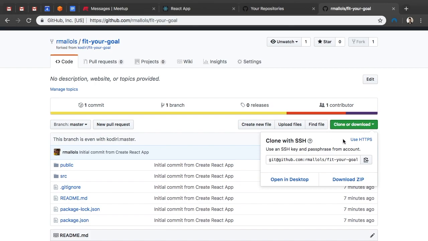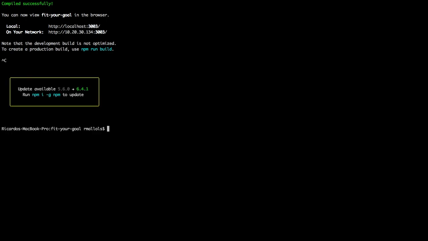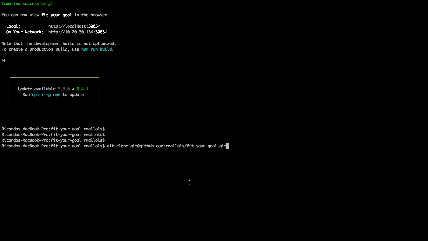Do you remember the differences between SSH and HTTPS? Correct. If you use HTTPS, every time you commit and push, you have to authenticate, which is a bit meh. With SSH, because we created an SSH key, this is sorted automatically. So we copy that, and now I'm not coding anymore. Now this is just me, as a personal user. So because this is just me, I'm going now to clone it in my home directory. So git clone.